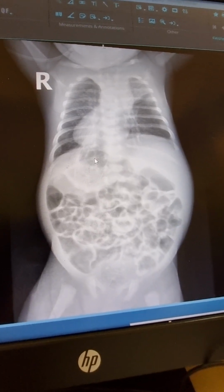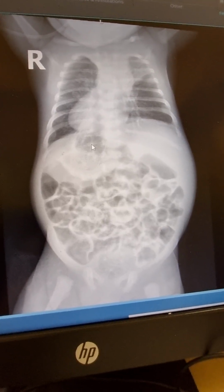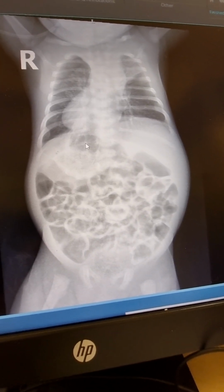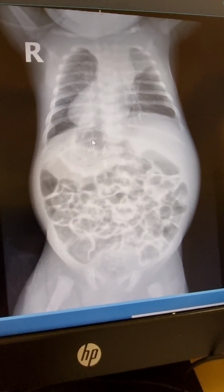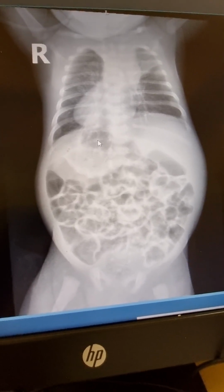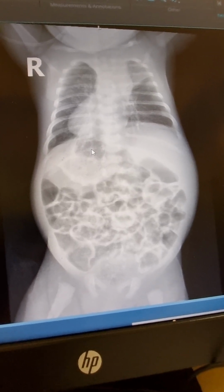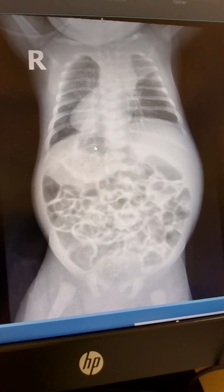Okay, what about the symptoms? The baby will actually be asymptomatic. You cannot discover it unless the baby is symptomatic and presents with complications, or you can palpate the apex on the right side. So what is the cause of this defect? It will be a mutation in DNAH1 or embryonic dysfunction of the nodal cilia. These are the two reasons why it is happening. How to diagnose this patient? Clinically and by imaging. Clinically by palpation, the apex will be on the right side, and radiologically by X-ray, ultrasound, CT, or MRI.